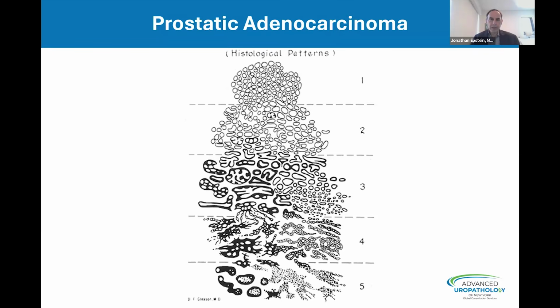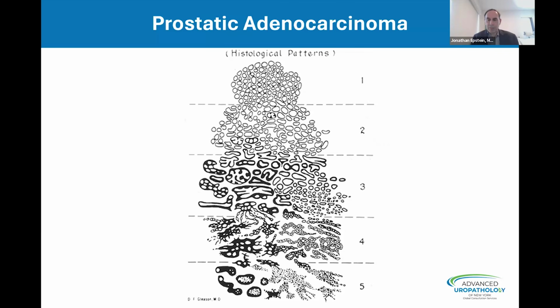So this is the original Gleason system, where Gleason came up with 5 architectural patterns, one being the most differentiated or most indolent, less aggressive, ranging up to 5, which is least differentiated and most aggressive. What Gleason noticed was often tumors had more than one pattern. So what he came up with, which was unique for grading systems, was to say what's the most common pattern, for example, 4, and then say what's the second most common pattern. Let's assume it was 3, and adding them together. So in that scenario, 4 is the most common, it would be 4 plus 3.